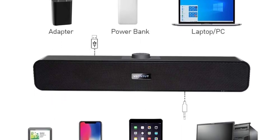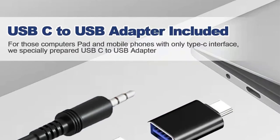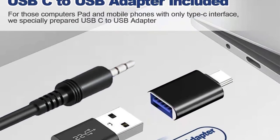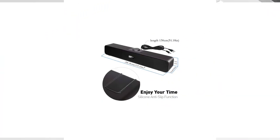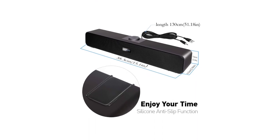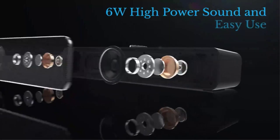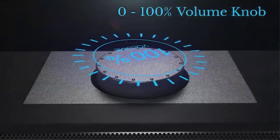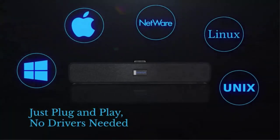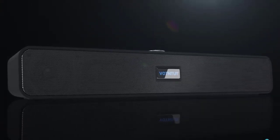The VOTNT UT USB Desktop Soundbar uses void magnetic technology to suppress static and other noise, giving you a fantastic stereo experience while watching movies, videos, music, and games. It delivers tremendous sound and amazing bass thanks to improved 6W technology and two bass diaphragms. Manage everything such as adjusting the sound level using the volume knob. Compatible with desktops, PCs, laptops, Macs, tablets, phones, projectors, monitors, PS4, MP3, and other devices. Includes a quick start guide, 6-month worry-free replacement service, and lifetime customer service.